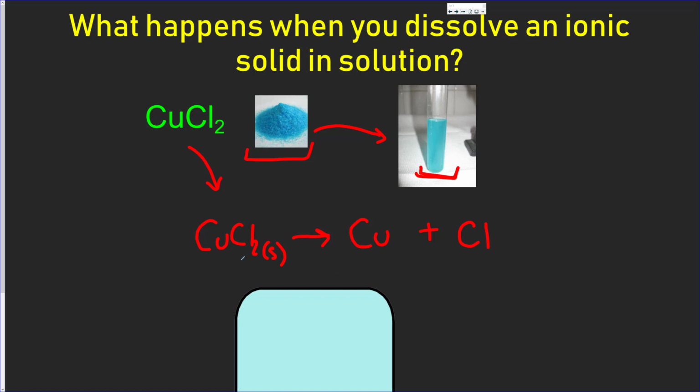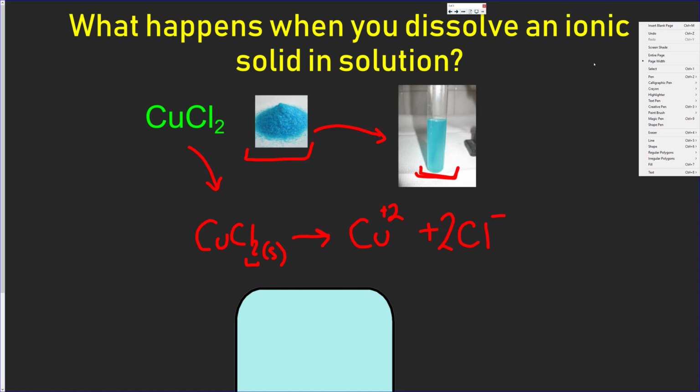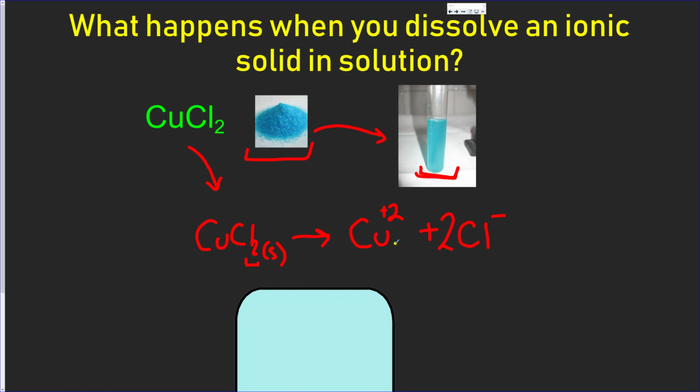Right now it says Cl2, but when you dissociate into ions, these ions are independent, they're single. So how do I balance this? Because you have two Cl's here, I'm going to put a 2 here, and copper stays the same. Then we have to find out the charge of copper. This one has to be a +2 charge because there are two -1 charges, so the copper has to be +2 to balance that out. Then I have to state that this is in solution, so I put AQ here and AQ here.